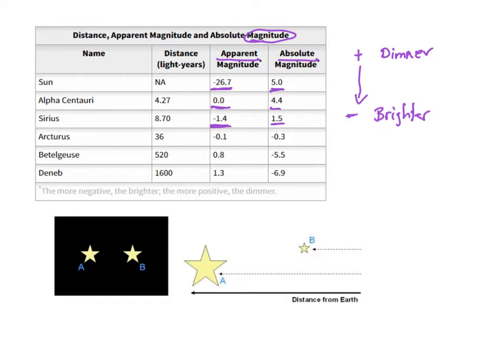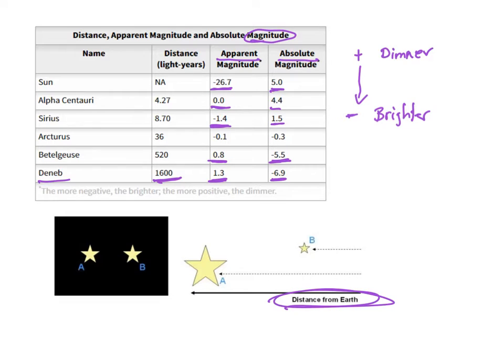But take a look at some of these others. When you looked at Orion and saw Betelgeuse, notice it was only a 0.8. So it was not a super bright star, but it wasn't very dim either. It's just in the middle. But notice its absolute magnitude is a lot brighter. And Deneb is so far away that its apparent magnitude is a 1.3, but its absolute is a 6.9. So we know it's a much bigger, brighter star, but because it's so far away, it appears to be a dimmer star.